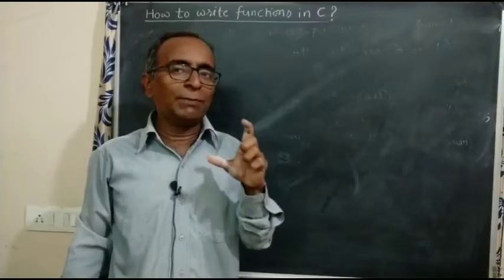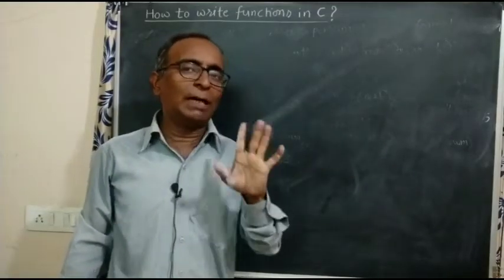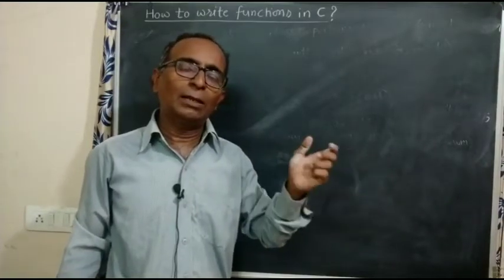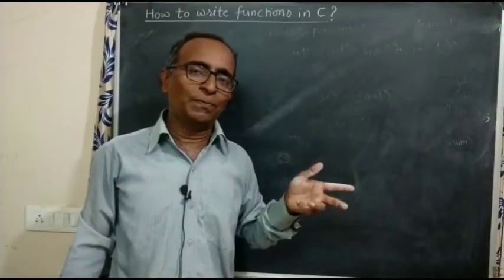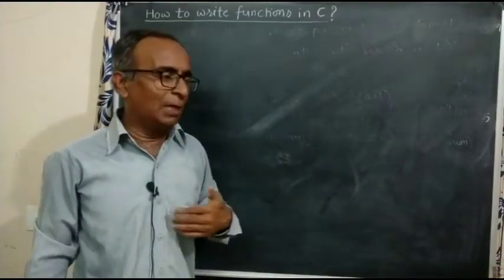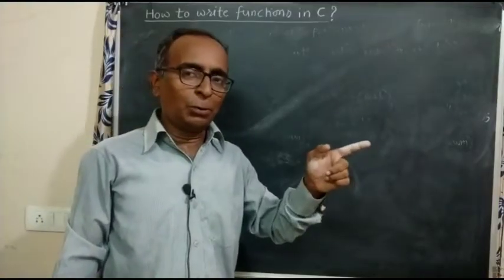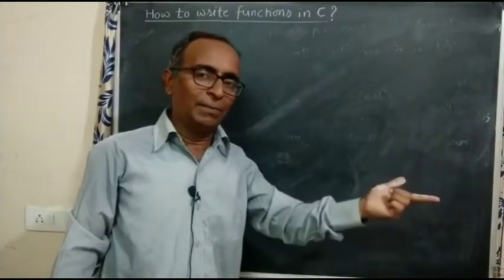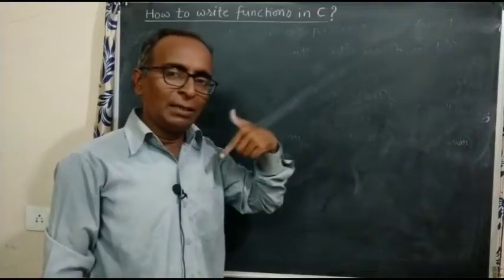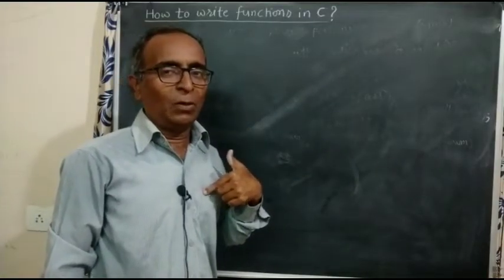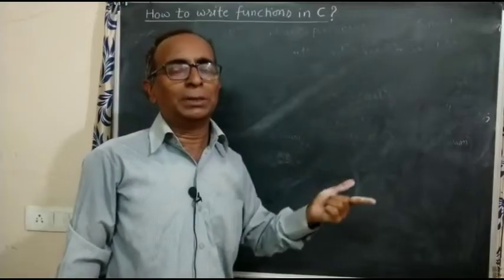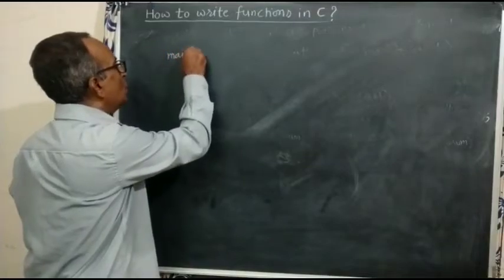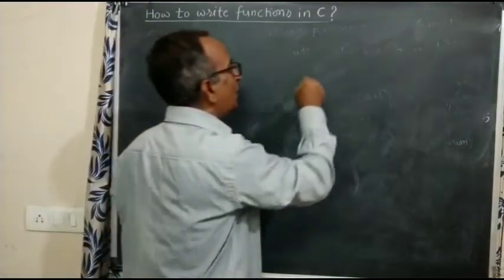Factorial, as I said, is a cohesive function. Factorial should calculate only factorial. It should not read the number, it should not give output. Means in what way can I call that? Say, I am saying calculate factorial of 3 and give me the result. Means I am sending, I am receiving the result. Only processing will be done by the function. So first of all, just keep in mind who is doing what. You should clarify yourself.